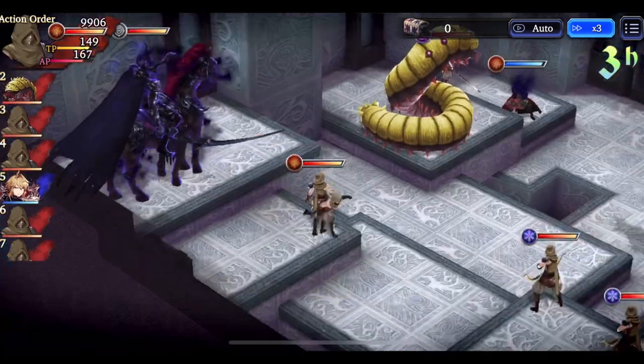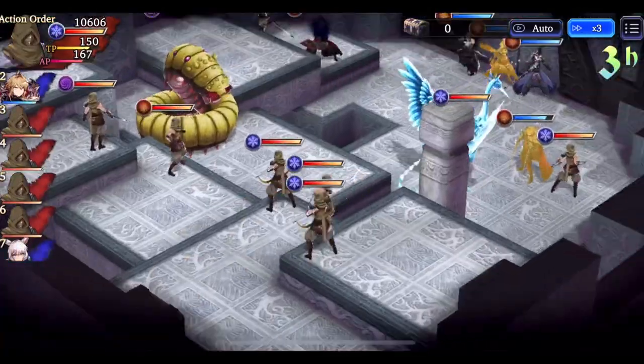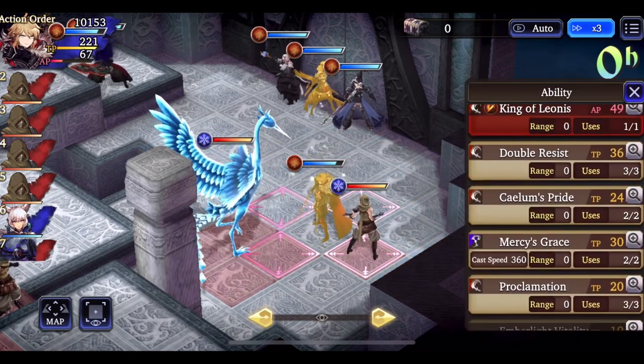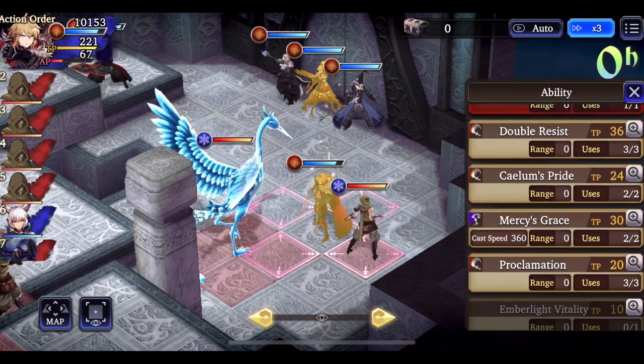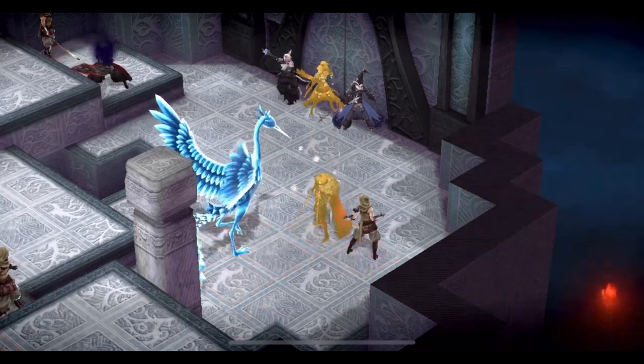For him, I'm just going to pass. As soon as I get Rain and Mont doing what I want them to do, then I will unleash the rest of them. So, let's see here. It looks like everything is physical so far, so I'll use Kalem's Pride.